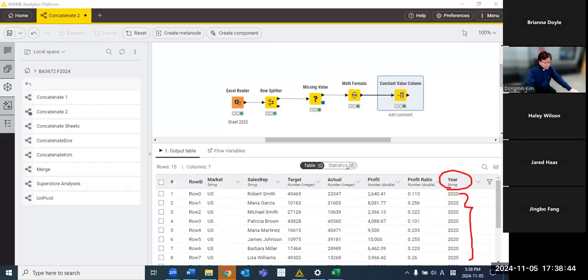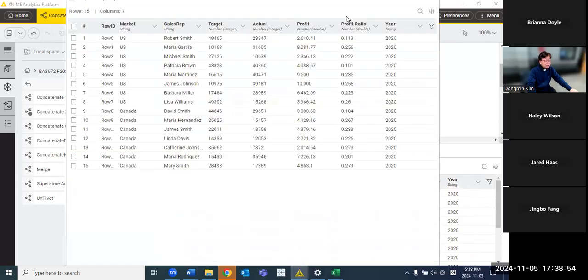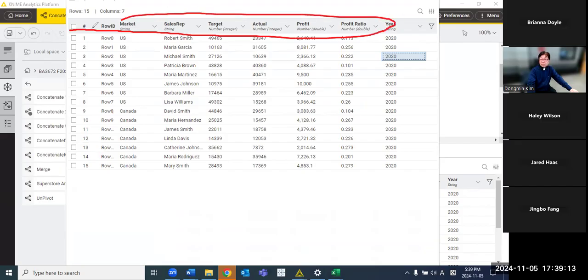So let's see this output. When you see this table icon, you can see whole data. See now this is proper form for analysis. So let's remember the condition. First, column heading should be one line. And this is column heading, one line. This is good.